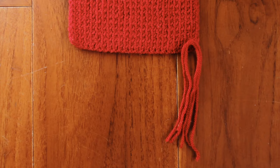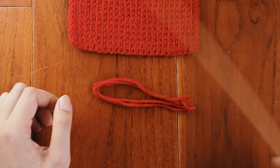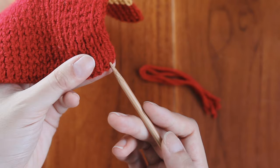So I'm gonna fold it roughly in half. That's roughly half, cool. All right, now I'm gonna get a needle involved in order to attach this to my scarf. All right, so what I'm gonna do is I'm gonna start at this corner here, and I'm just going to stick my needle into the cornerest corner, okay? Just the farthest point of this corner, which is where I wanna attach my fringe.